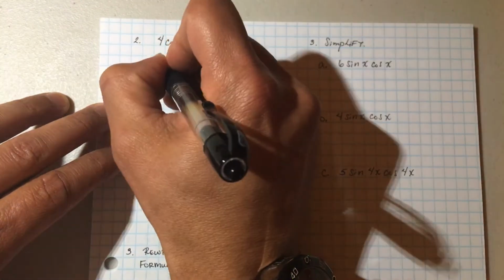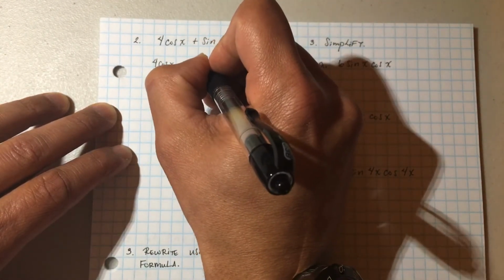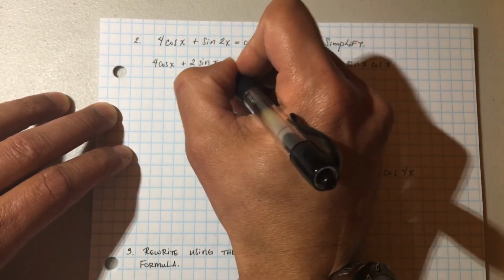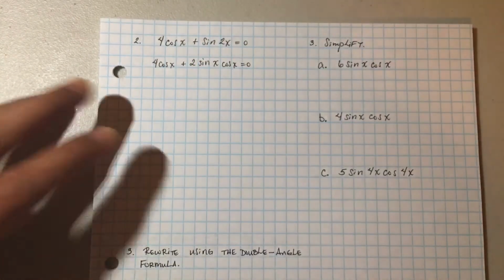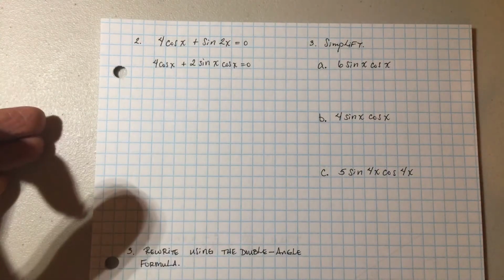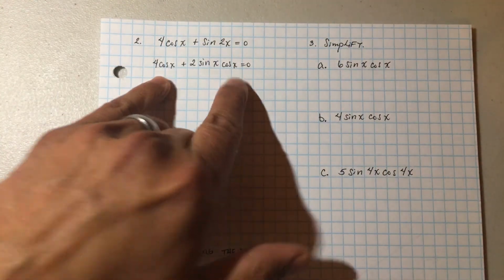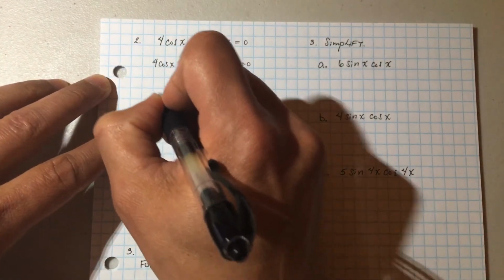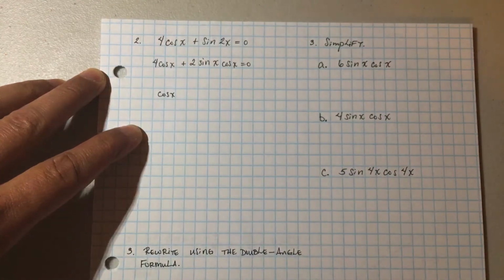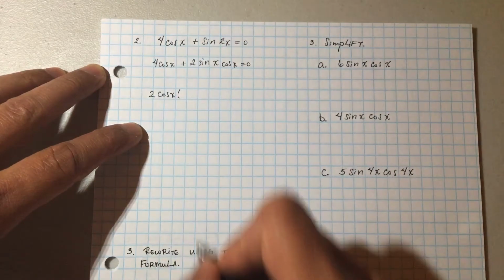So we're gonna have 4 times cosine of x plus, remember, the 2 comes out to the front, sine, and then you take half of this guy. Half of 2x is just 1x, and then cosine of x. So what you want to do is you want to simplify everything in terms of x, sine of x, cosine of x. So now that I have this, if you notice, they both have a cosine. I'm gonna use my algebra. I'm going to factor out a cosine, and let's see, cosine of x. What else can I factor out? I can factor out a 2, okay? 2 cosine of x.